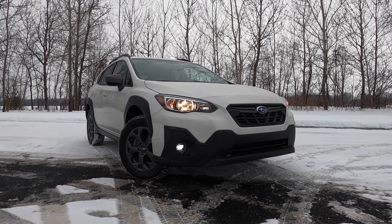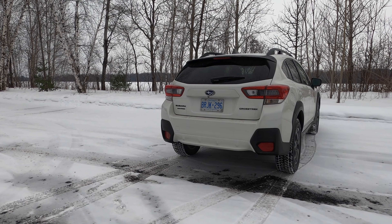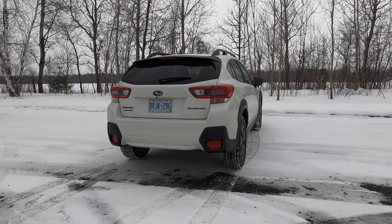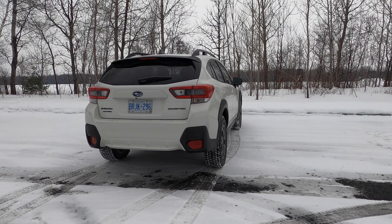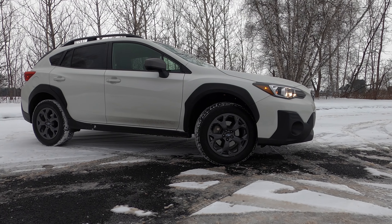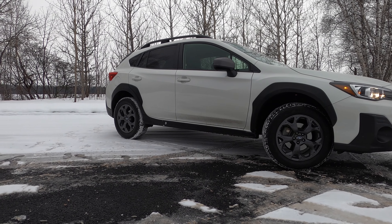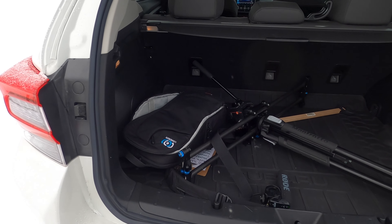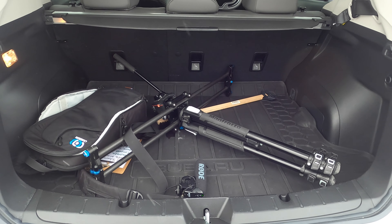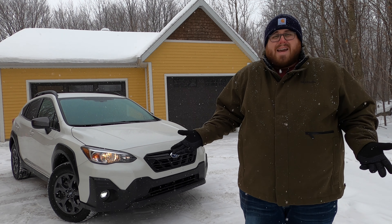The big selling feature are the safety features that come with this Subaru Crosstrek. I say that this is an Impreza with a lift, and it's true because pretty much all the dimensions are the same. If we compare it to the sport five-door that we featured about two years ago, it has the same cargo volumes, same front and rear dimensions on the inside, and it's only 150 millimeters taller, 10 millimeters shorter, and has about 90 millimeters more ground clearance with a 45 millimeter wider overall vehicle.